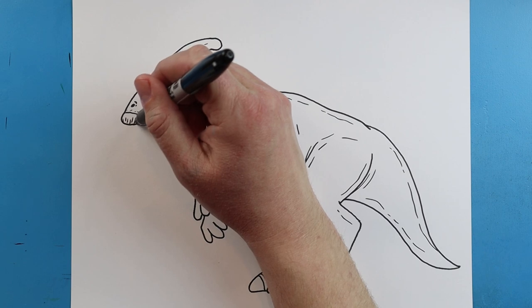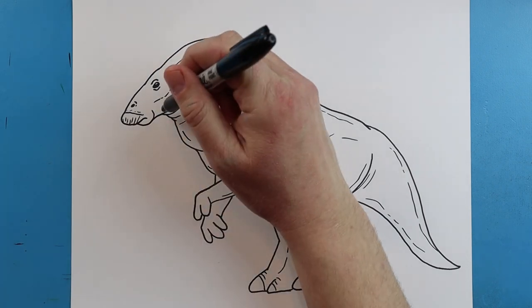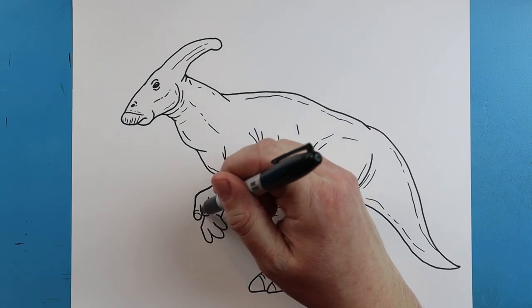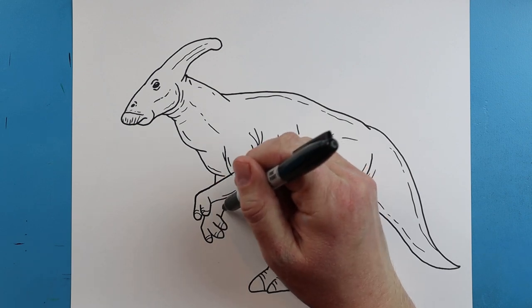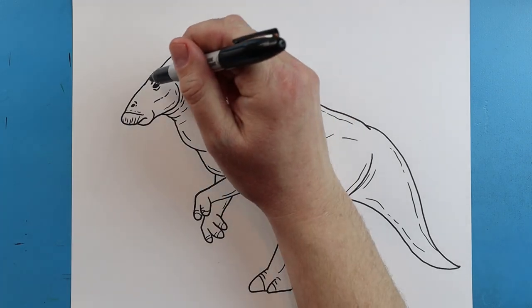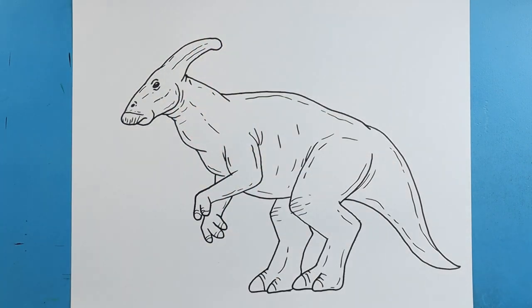I'm going to add some little lines right along the mouth here. Just kind of show this is like a little duckbill kind of creature. And a few more right along the face. I'll also add some little claws onto here on the fingers. And just a couple little extra lines kind of right along the face.